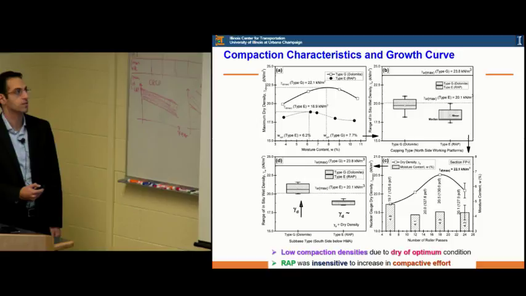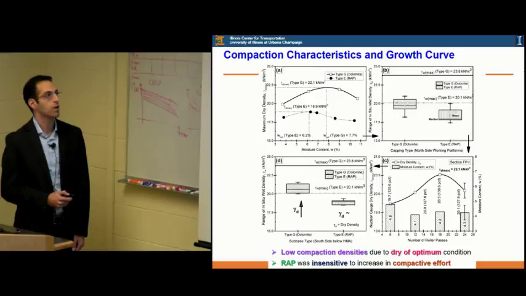So this top left graph shows the compaction characteristics curves or the moisture density curves for the two materials, the dolomite capping here on top and then the wrap material at the bottom, as done in the lab with a standard Proctor or standard compactive effort method. As you can see, the dolomite material has a higher maximum dry density and a higher optimum moisture content, which is expected. Then after we have those curves established in the lab, then this is the achieved values from the field using the nuclear gauge.